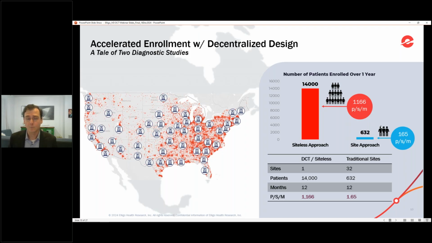And from a direct-to-market approach, we were able to drastically increase enrollment by identifying patients in underrepresented communities in some of these regions you see on the heat map here. On the visual, all the icons are sites that would have been on the study, but you can see from the prevalence in these counties across these states that you're missing a lot of the population. So trying to facilitate a virtual study to find these patients and enroll them quicker is really the goal of what we set out to do.